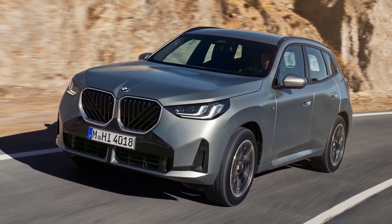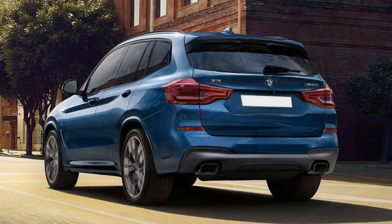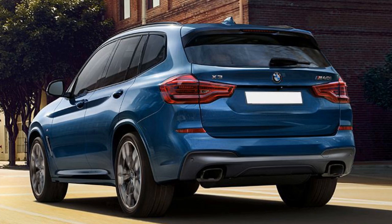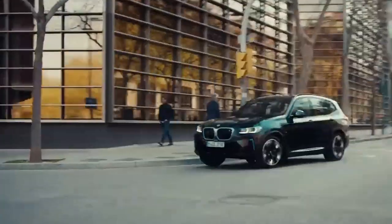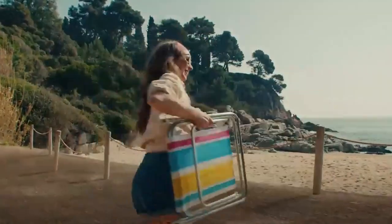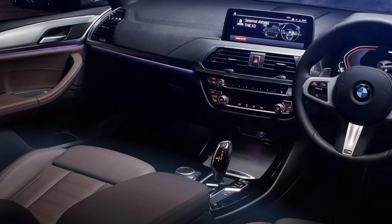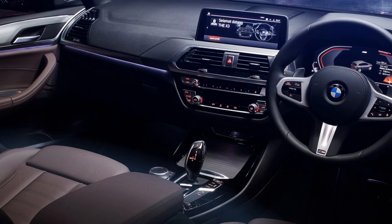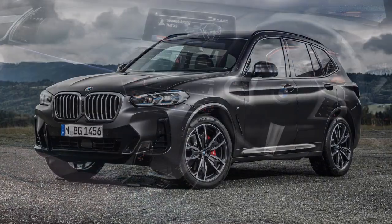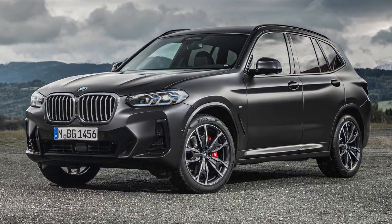Though that statement comes with several qualifiers if you look closely. The fourth-generation BMW X3 is slightly larger than its predecessor, now measuring 4,755mm in length — 34mm longer — and 1,920mm in width — 29mm wider — and sits a bit lower. These subtle changes are aimed at giving the X3 a sportier look, with BMW also claiming that the wider track enhances handling. However, the size difference is hard to notice at a glance.